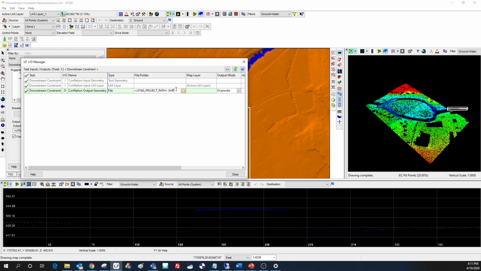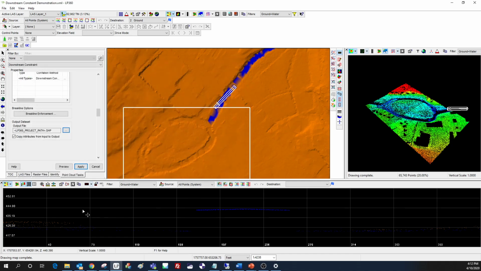So a lot of times for this kind of situation, you can see here if nothing's set up, I'm going to clear that out. It usually will give you a validation error here on the left, but a lot of times I'll just go in here and select insert LP360 project path, and then your validation error goes away. This isn't really a valid path for writing a shapefile, but we don't really care because we're just using this to determine our completion settings. Go ahead and click apply. So we have that set up now.